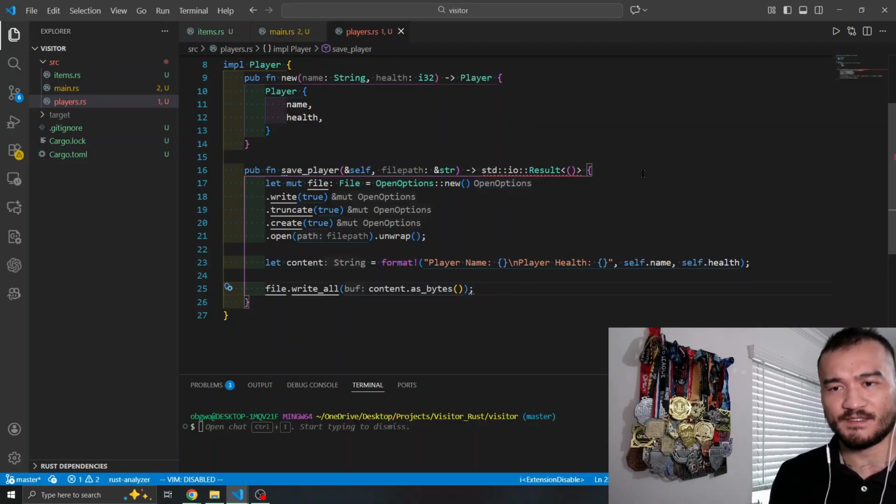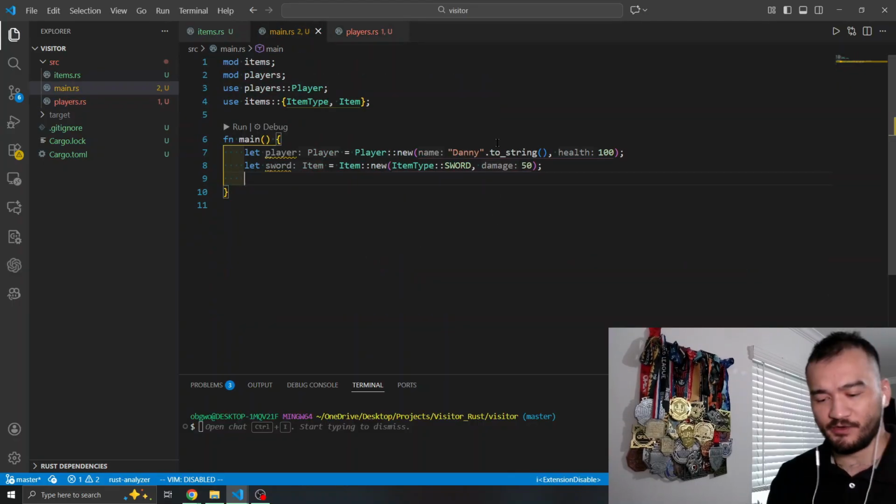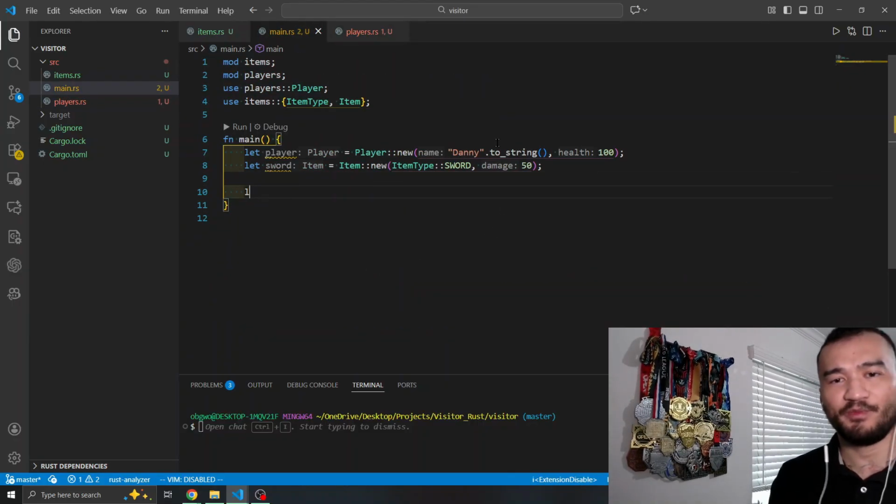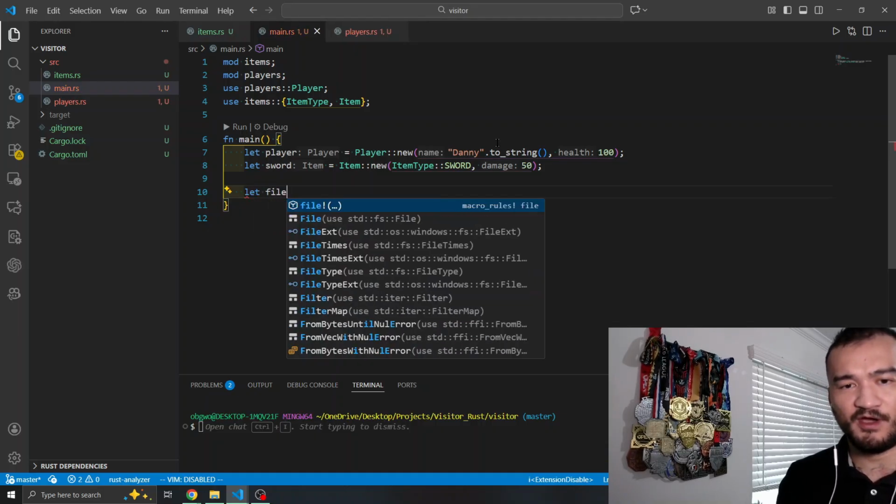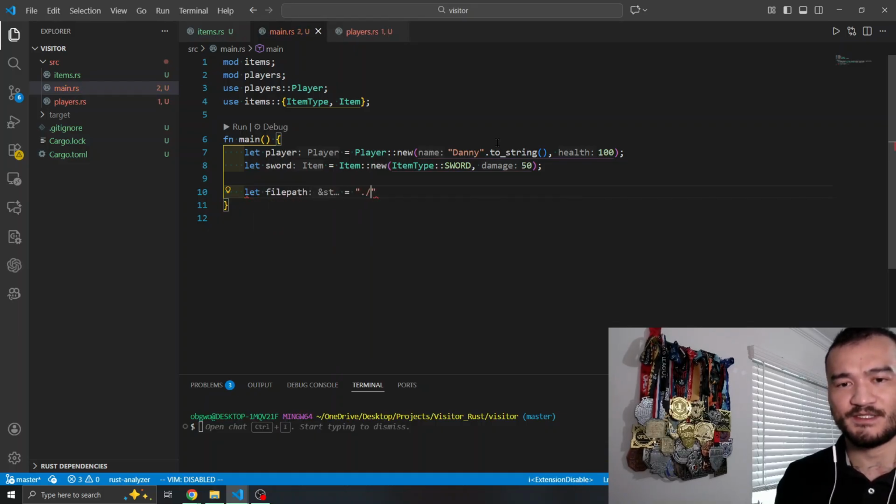Let's see. Save player. Is that correct? Yes. We opened file. Actually, the file path is gonna have to be /player.txt. So what we're gonna do is we're gonna open a folder first. We're gonna create a folder. File path equal, let's see, save files.